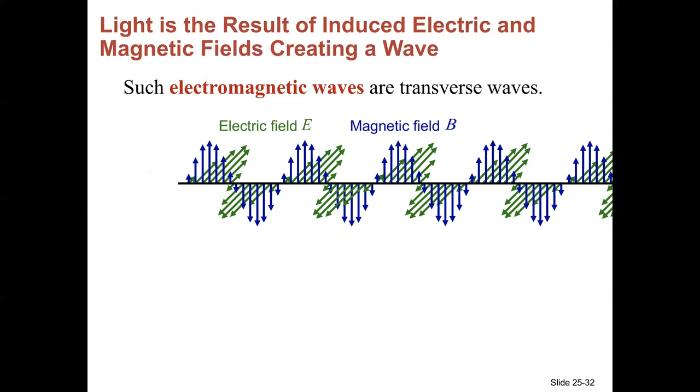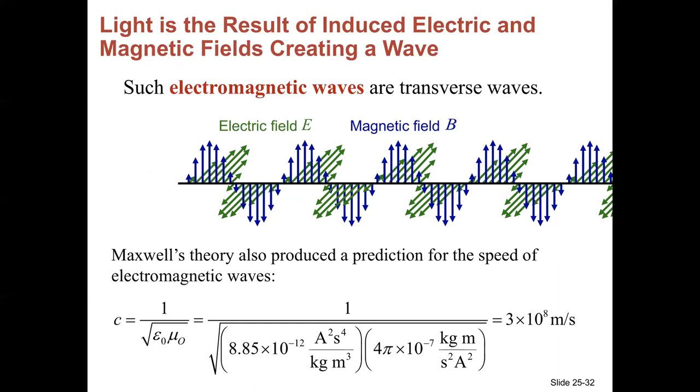In particular, one of the really weird, interesting things here is that these constants we've been using in magnetism and electricity, the permittivity constant for a capacitor and the permeability constant for determining the strength of the magnetic field, Maxwell's theory showed that these two numbers combined in the way shown here should give us the speed of these electromagnetic waves. And if you take the SI numbers as we have them, you do get 3 × 10⁸ meters per second, the speed of light in SI units. I'll leave this to you to check, but I've written out the units for the permittivity and permeability in terms of the base units: amps for currents, kilograms, meters, and seconds. If you want an exercise in unit analysis, you can show that all of the units cancel out with the exception of meters per second. So permittivity times permeability does give you a speed.